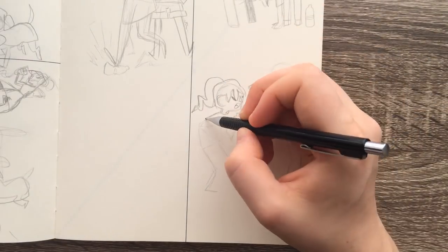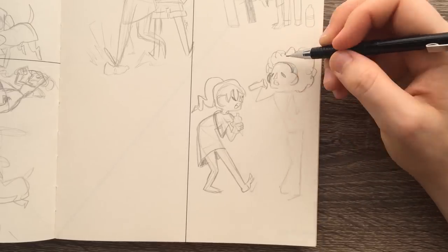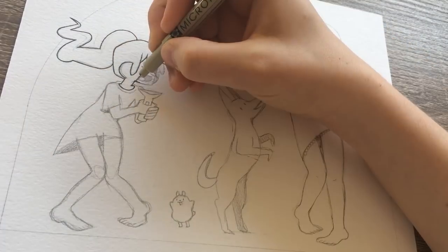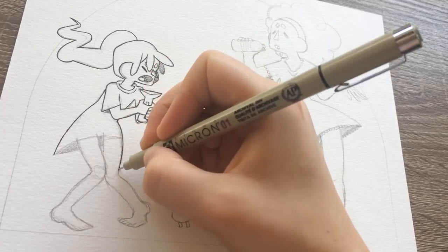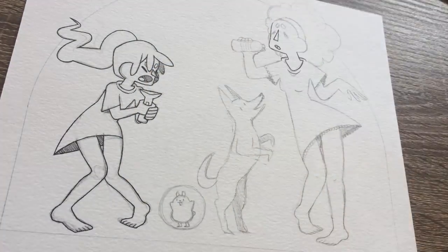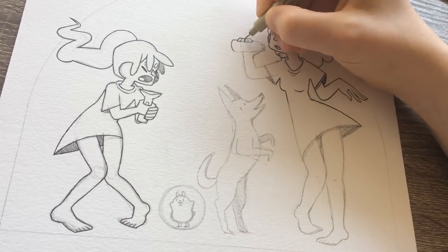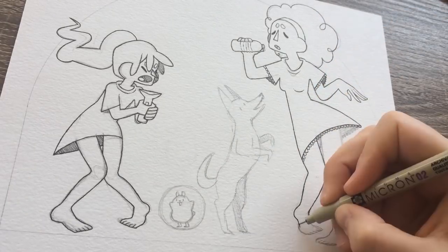For the third and final sketch I thought I would play around with the objects being long — what can be used as a long object? A fake microphone. Like two girls at a slumber party using the flashlight and the water bottle like they are microphones. When I originally sketched these I had them as young girls at a sleepover, but when I drew the girl on the right I accidentally made her too big. So I thought she could be the babysitter, and the girl on the left can be the kid, and they can just be having a grand old time while her parents are out of the house. They're in their pajamas, ready for bed, and just having fun with no parents. Then I threw in a doggie in the middle and for giggles I put a hamster in a ball down there.